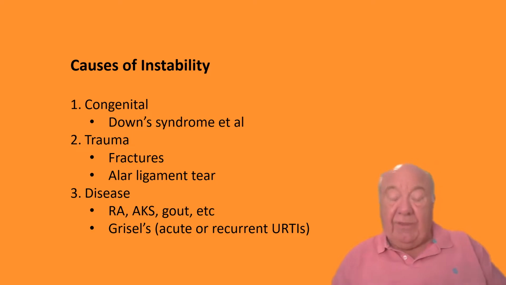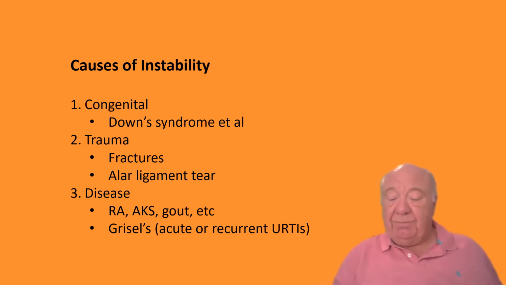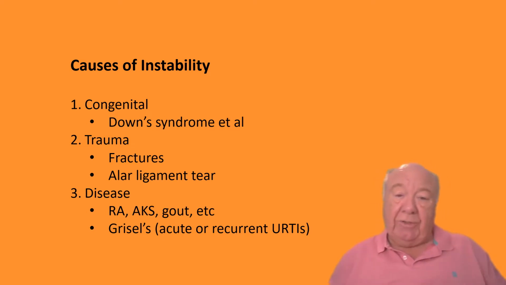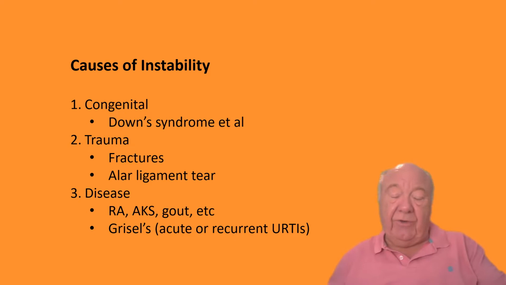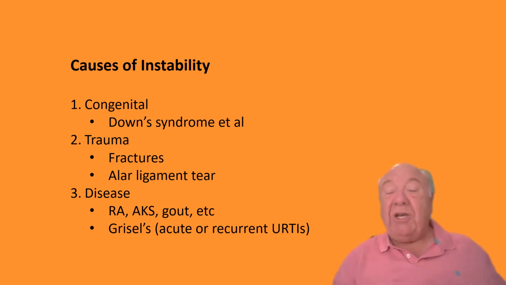Alar ligament tears do occur, and they're considered a rarity. However, there was an article which specifically looked at alar ligament tears in a radiology journal by Radanov, I think it was, and they made no mention of it being a rare thing. So what may make it rare is the failure to look for it clinically. There's no way of knowing whether it's rare or not.